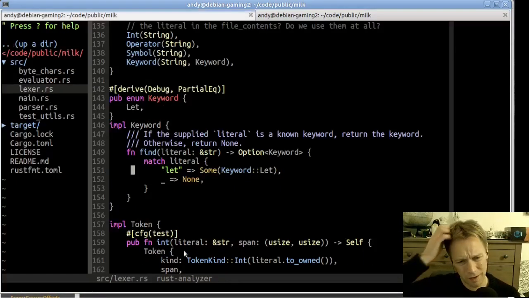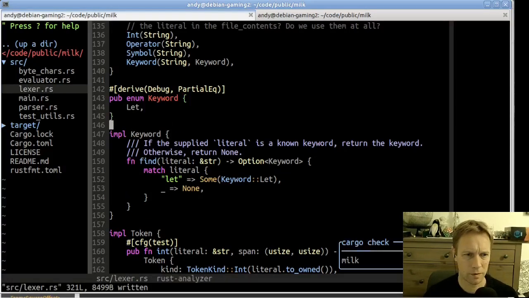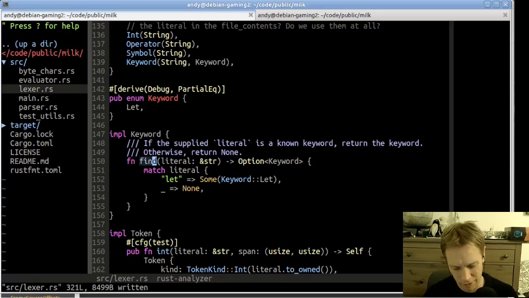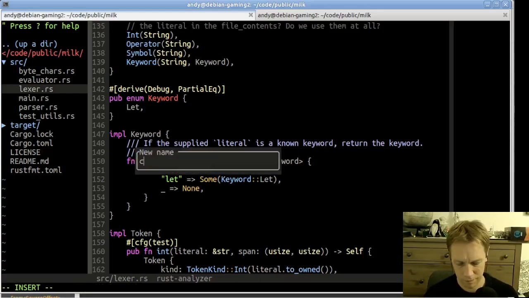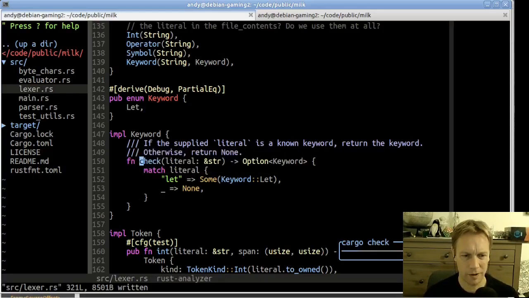And the only thing here is that I feel like I've got a lot of stuff in one file, which I think should actually be in more than one file. I really don't like this name find. Let's call it check. Basically, we're checking whether this literal is a keyword, yes or no.